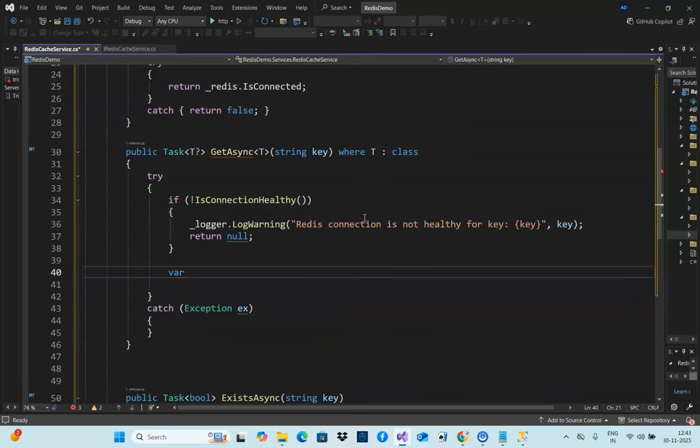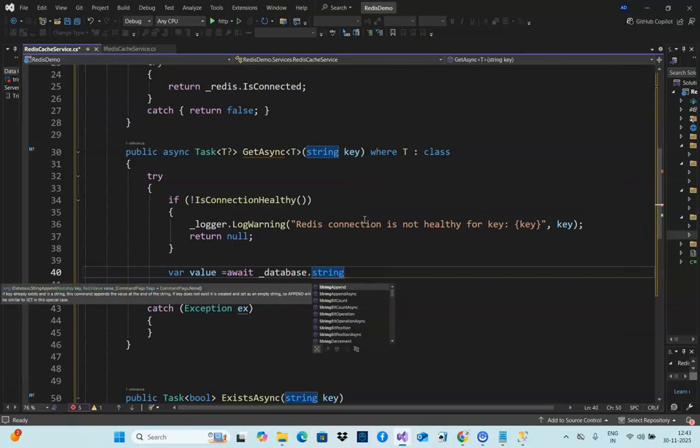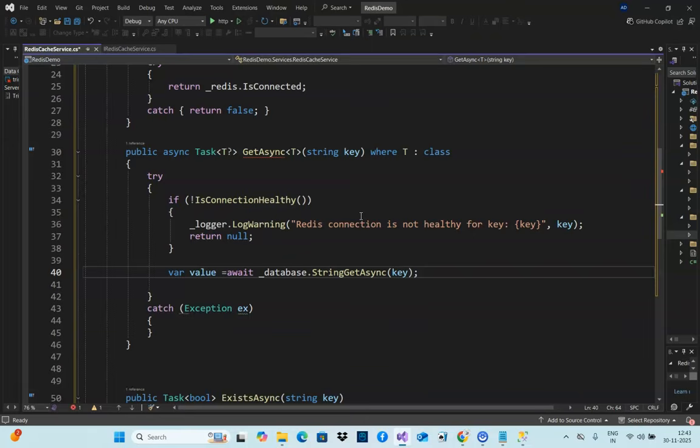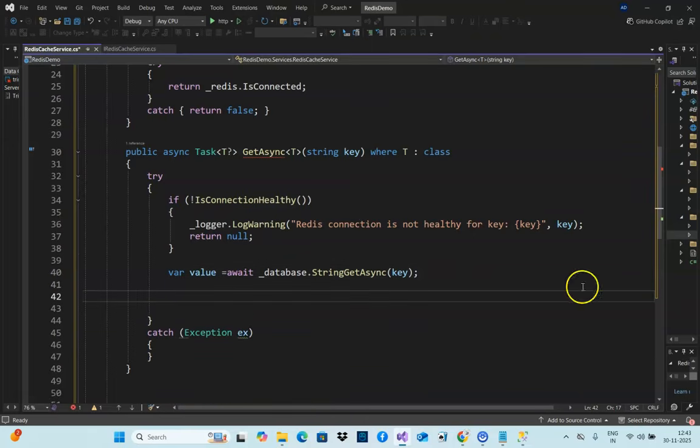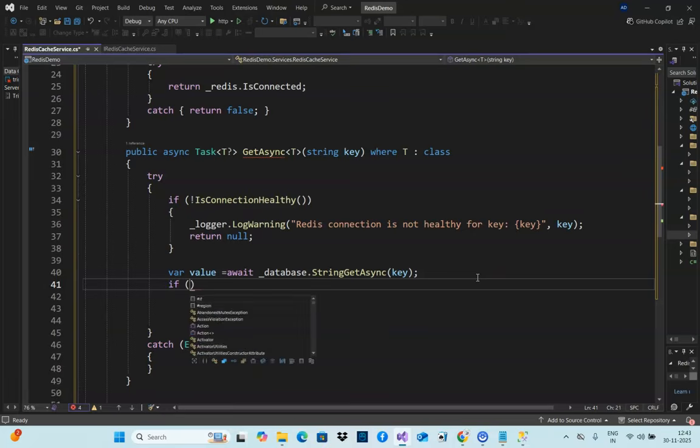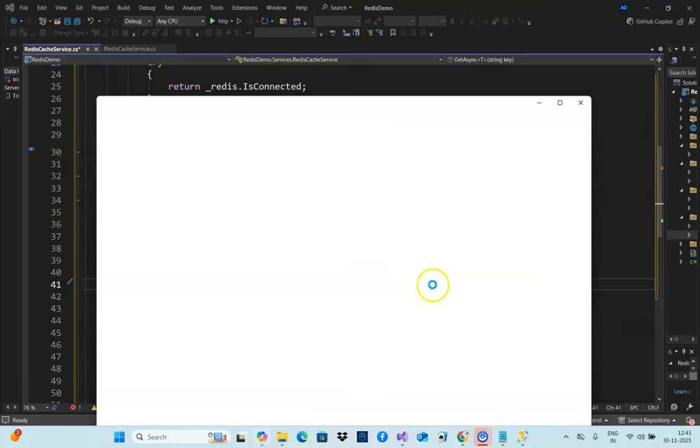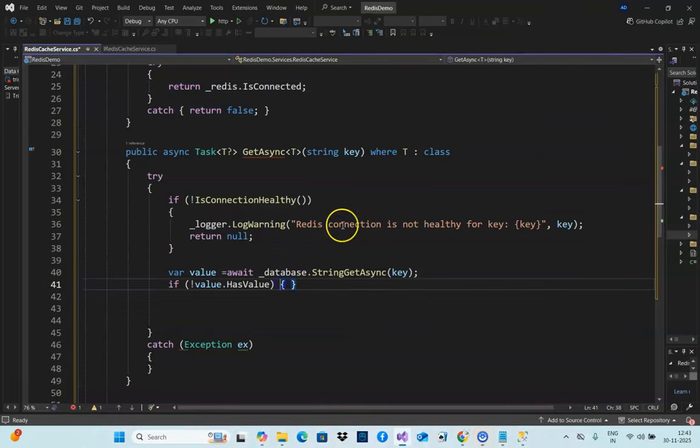Okay, var value equals await _database.StringGetAsync key. So the database connection is healthy, then we are setting the key over there, and also we are validating whether the value is there with value.HasValue.